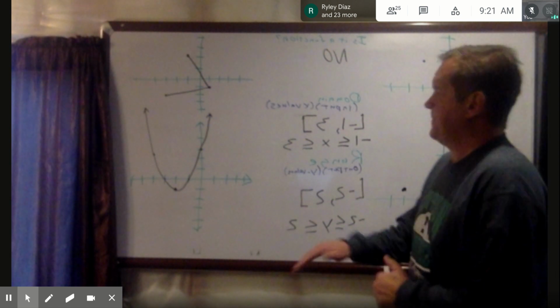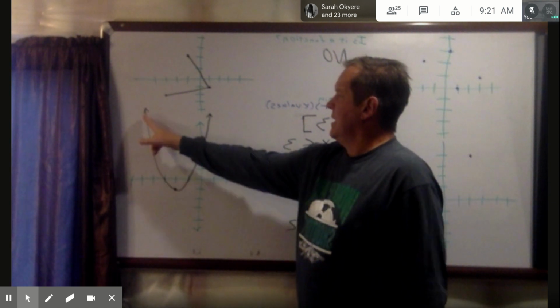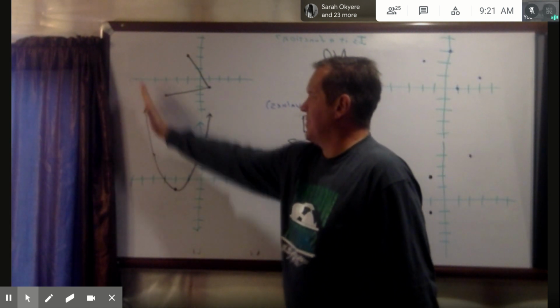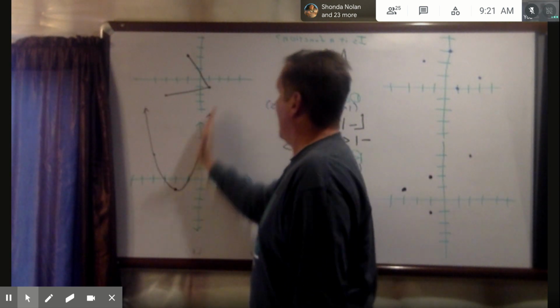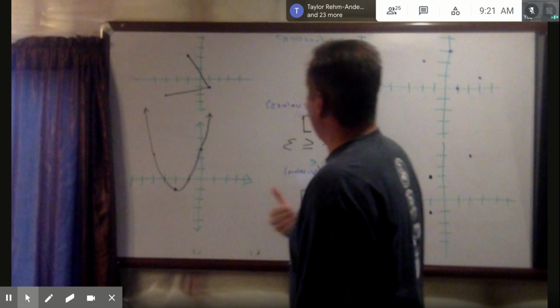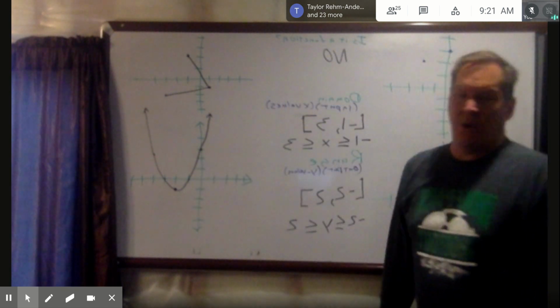As we go on here, this next problem, this graph has arrows. It's going up and to the right and up and to the left. So keep that in mind. I want you to see if you can do this next one on the right on your own without my help.